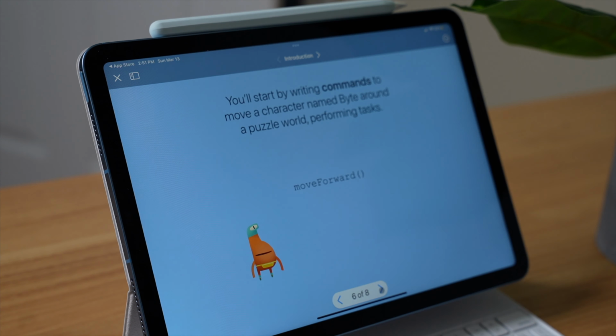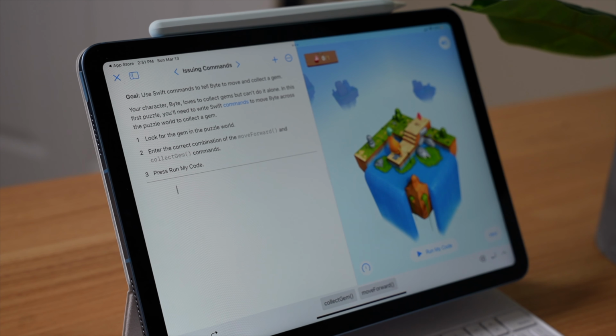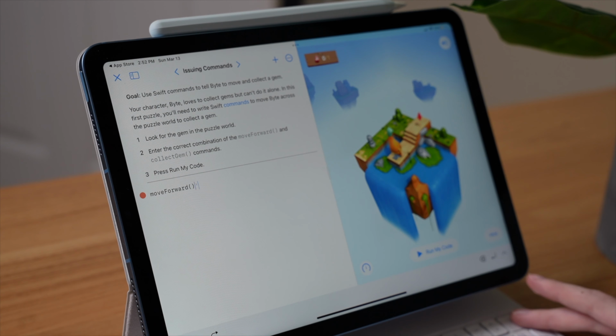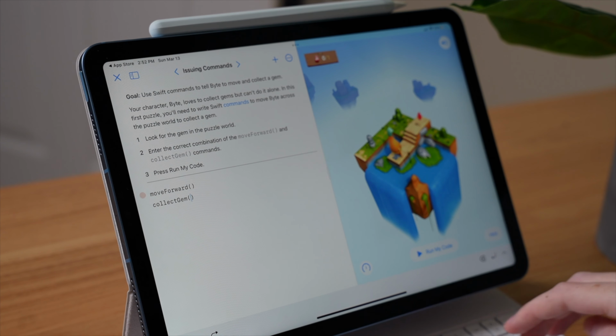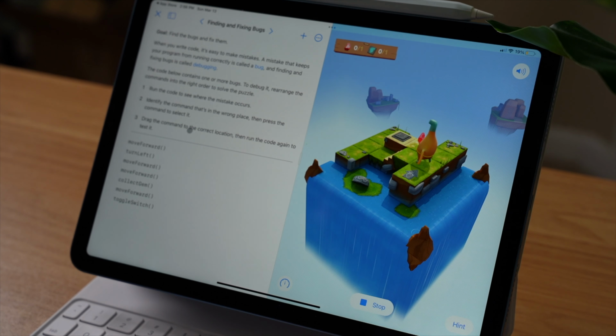What I like about learning in Swift Playgrounds is that the app walks you through why the language is written the way it is and what that means in everyday terms. Shows you an example and then says, hey, it's your turn, do this. You'll have your shot at experimenting with a new technique or skill it's trying to teach you, and then you'll be able to see the solution, or it moves you to a step that builds on the last.